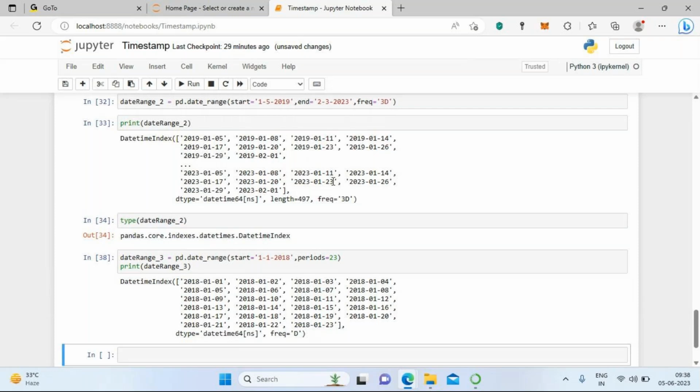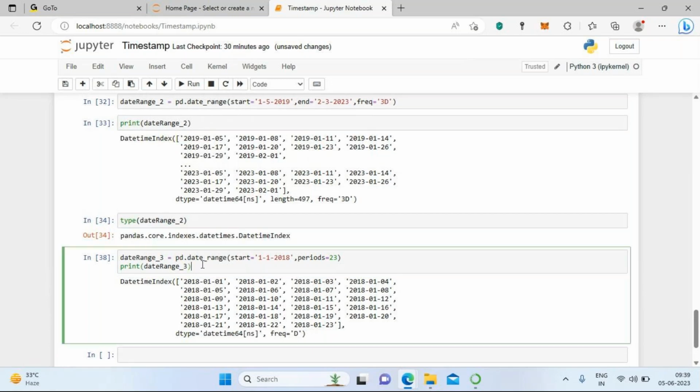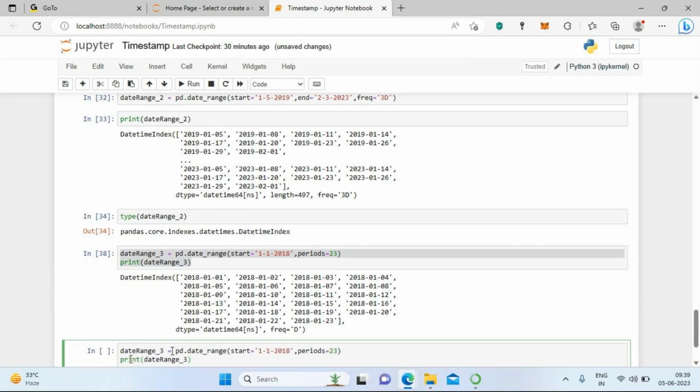Next, I showed the periods as well as starting and ending. Now I'm going to specify the start date and end date, and then the periods. Just copy the same thing. Provide the start date, end date, and then periods.